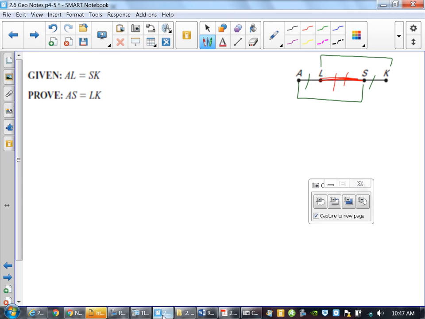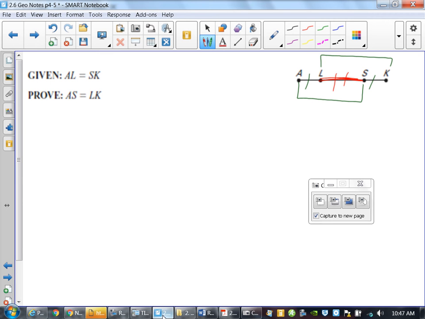No. So, but it's in the diagram. Obviously, does everybody agree that we're going to have to add LS to AL and LS to SK to make the larger segments? Oh yes. When we start to think like that, we have to remember that in math, in order for something to be used, you have to define it.